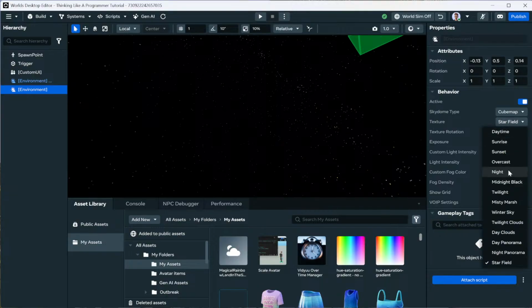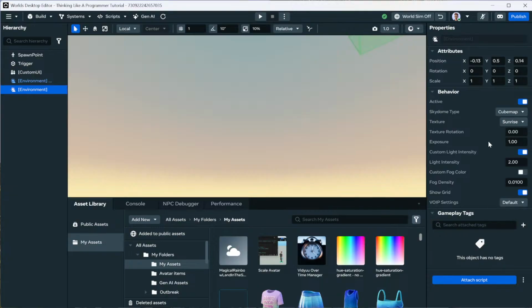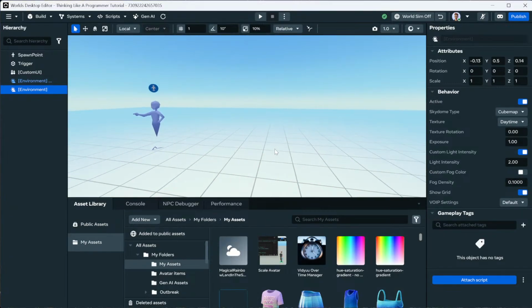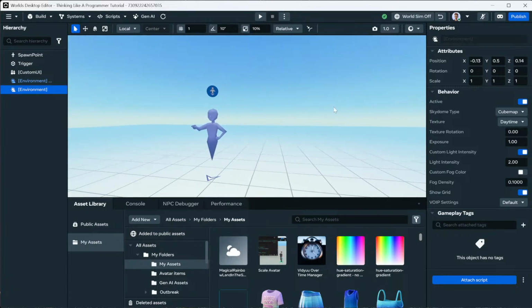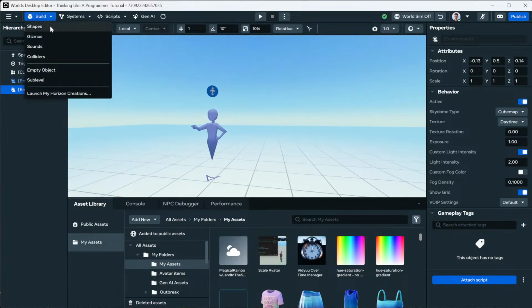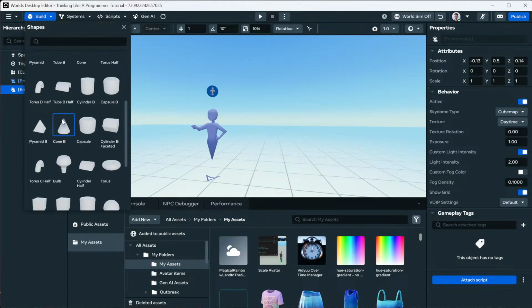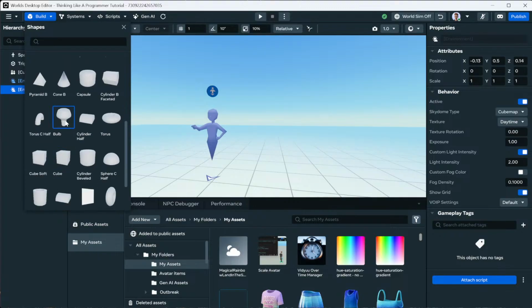Oh my gosh, this is just one gizmo, guys. At some point, we're gonna have to look at some other gizmos. But there are so many features, and we haven't even talked about fog density. If we set our fog density to 1, this doesn't really make a lot of sense when you see it like this, because you can see past the horizon line. But if we pull out a shape, going to build shapes, these are technically primitive shapes, but they're not the primitives of Horizon. These are custom models or tri-mesh primitives.